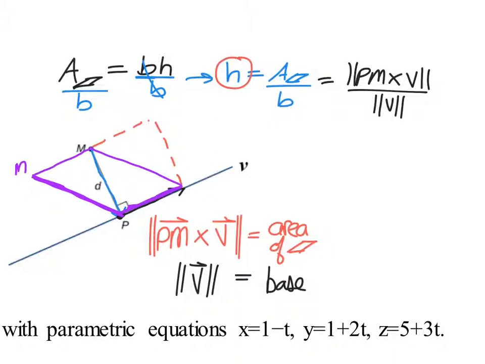So just kind of play this out logically. If I were to just follow the same operations, considering the operation here, I have a vector PM, a vector V. I find the cross product. That would give me the area of this parallelogram, right? All well and good. If I were to divide it by the length of the base, which would be the magnitude of vector V, that would give me the length of this side. Still fine, it's an operation. That would give me the length of the height, right? Following all these calculations, it would give me the length of the height, which would be, based on this diagram, this side here.